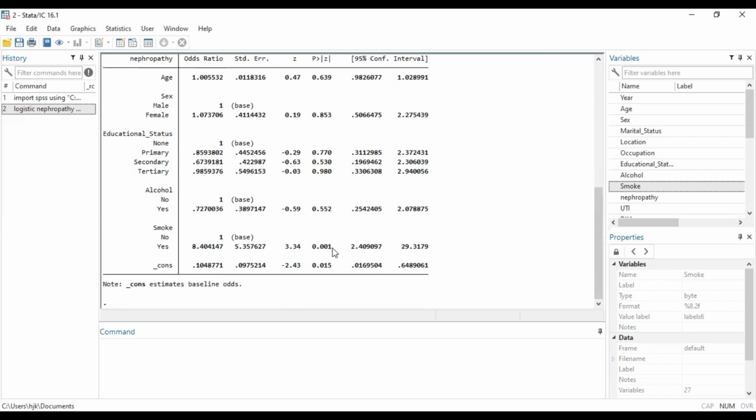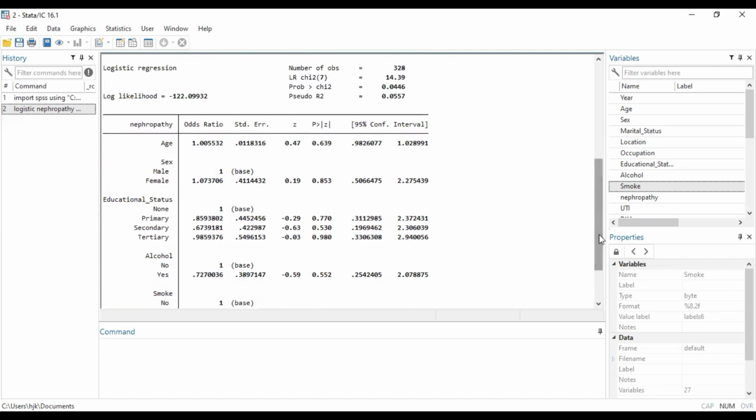However, this is 1%. This is 0.1% actually, which is quite low, and so we can rely on these values that it is giving. So now let's try to explain what the odds ratios are. Now, notice for continuous variables like age, the interpretation seems to be a little different from the categorical outcomes.